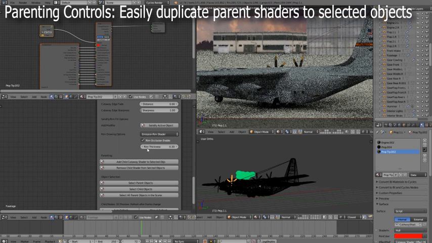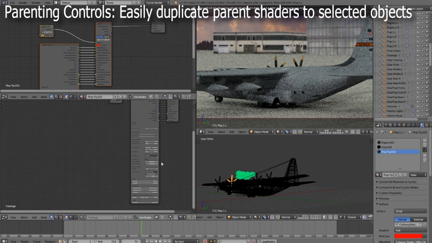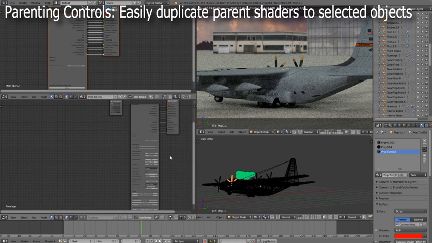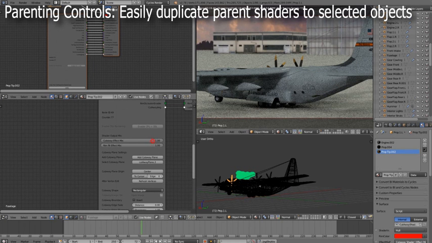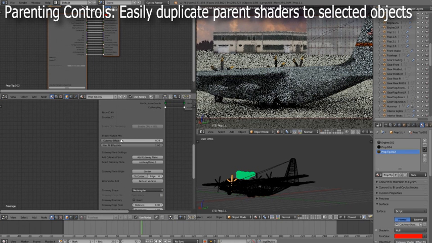You may be wondering why it doesn't add an exact copy of the big parent shader here, and that's because the parent shader is responsible for updating all settings in all the child nodes. So for example, if you want to reduce the cutaway rim effect, if I put it down to 20%, you'll see this propeller start to fade in. Let's make it, say, 75% cutaway. Now you can see this propeller's gone a bit translucent.